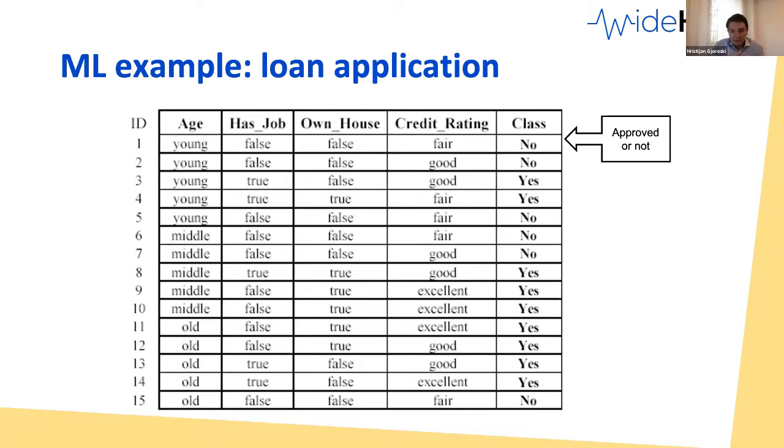So this table that you will see here is the basis for supervised machine learning. This is a typical table that I'm usually using, or we are usually using, when we are teaching students about machine learning. It's a simple table, which is an input to a machine learning algorithm that will learn a model out of this table. So this is, I don't know, a bank loan application example. The final column, for example, is the class.